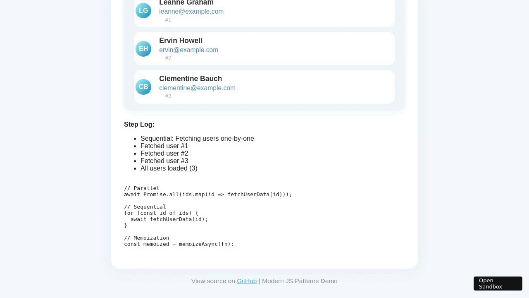Finally, the demonstration scrolls to the application footer, showing a link to the associated GitHub repository for further exploration. The experience concludes with a final pause, allowing viewers to reflect on the demonstrated concepts and outcomes.